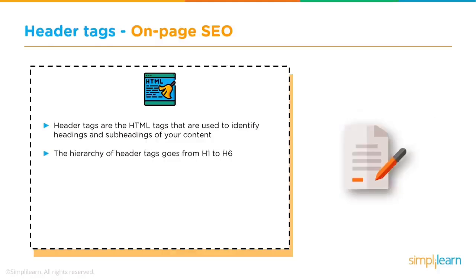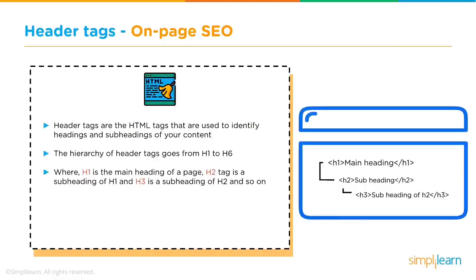And with headers, there's a hierarchy. So you have anywhere from H1, which is the top of the hierarchy, to an H6. And so you're free to use any one of those headers when building out a page in order to organize the content. But ideally, you probably want to stick with an H1 or an H2, because those are at the top of the hierarchy. And what those do is they actually stress to Google that, hey, this header with this particular keyword in it is important. So if you use an H6 with the keyword in it, it's telling Google, hey, this is an H6, but it's not as important. So an H1 and an H2 tag show importance.